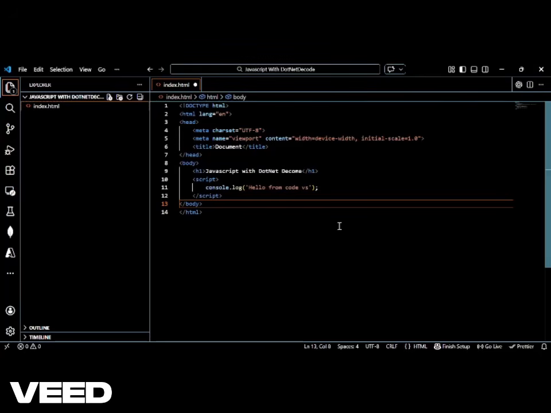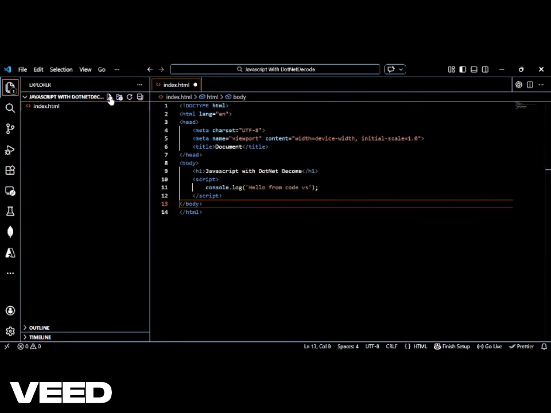So guys, till now we have seen two ways of running our JavaScript code. One is through the Chrome browser in the console, which I showed you. Second is through the Node environment, which is inside VS Code. This is a third way. What we have done is mix HTML and JavaScript in the same file, so it's not always a good idea. It's a bad idea to mix CSS, HTML, and JavaScript in the same place.